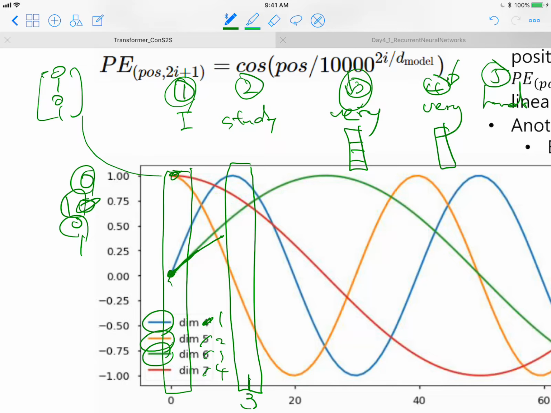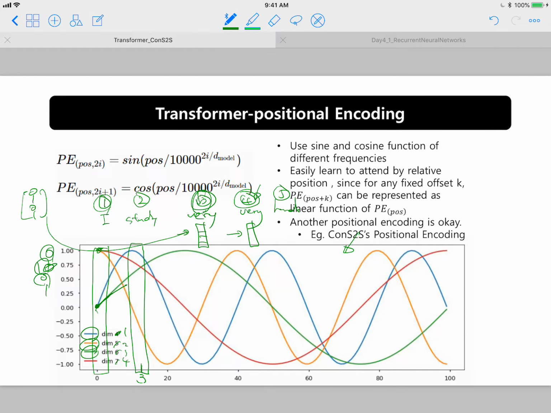Depending on the absolute position where each word appeared, that vector will be added to the original word embedding vector. So this is the positional encoding, so that the next layer of the neural net can distinguish the different positions, even if we see the same words.